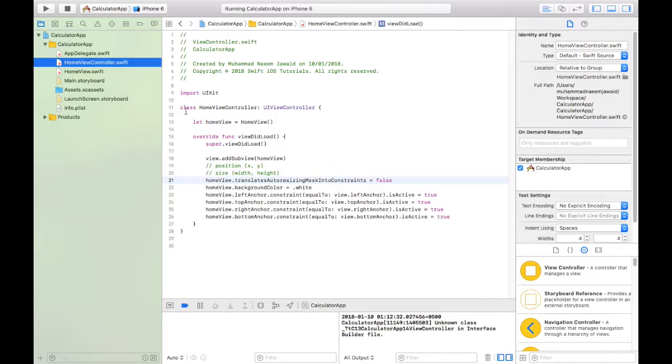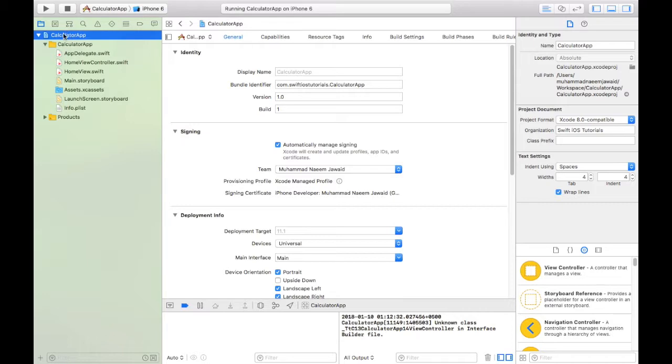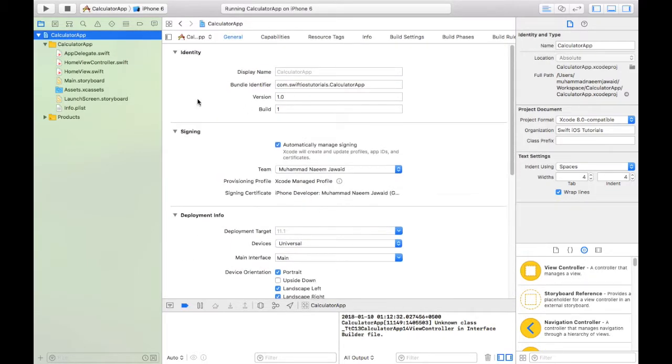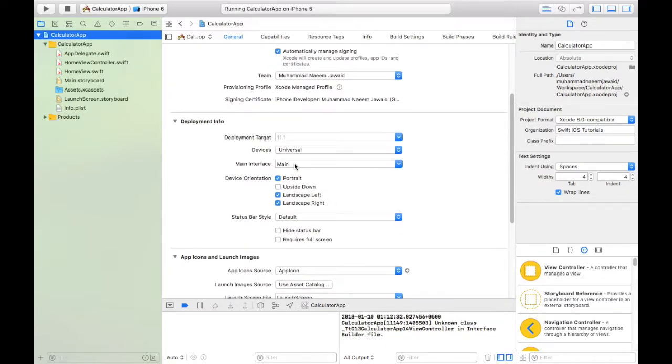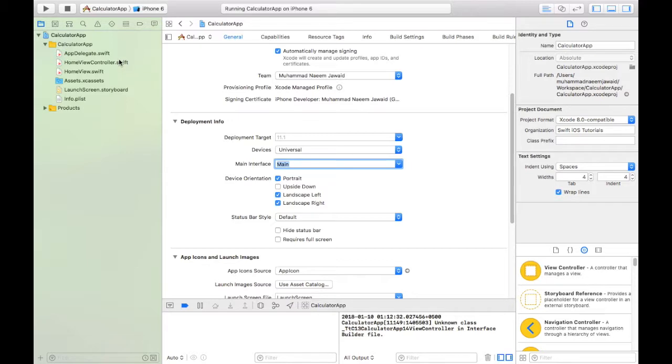And that is that if you click in here, you'll get to this form here, which is linked to the info.plist file over here. And in here, the main interface is defined as the main.storyboard. So we'll get rid of this and delete this file here and run it again to see if we get the label on the screen.